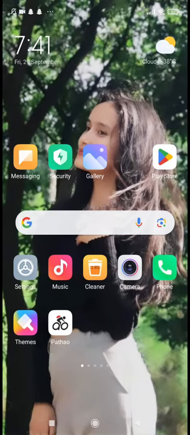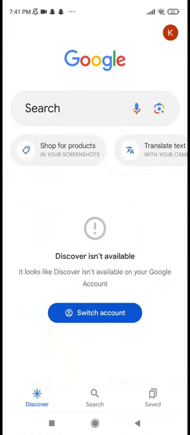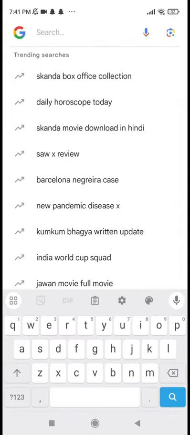Now, in order to log out of a Wendy's account, first of all, go ahead and tap on Google. Wendy's application is not available in my area, so I'm going to go to Google, search for Wendy's, then access its website and log out. But if you have its app on your mobile phone, then well and good, you can tap on that app and follow the same procedure as I do here.